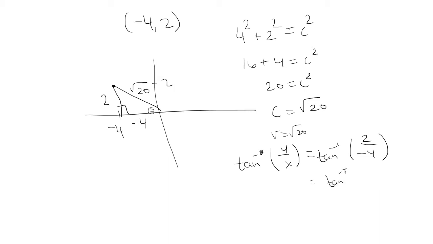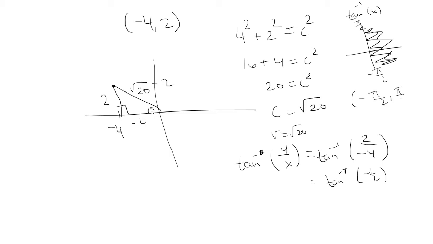If you do this, you end up getting an answer in the fourth quadrant, because inverse tangent is only in the first and the fourth quadrant. So from -π/2 to π/2, your answer is going to fall in this range, but you do not include -π/2 or π/2. So we're going to get an answer in the fourth quadrant, so we don't want to do this. It doesn't make sense. Okay, so let's not use this approach.